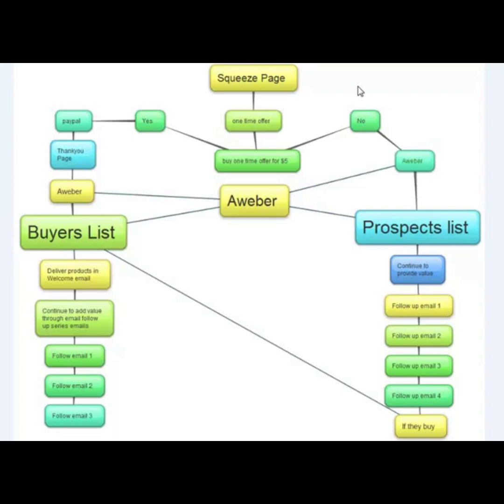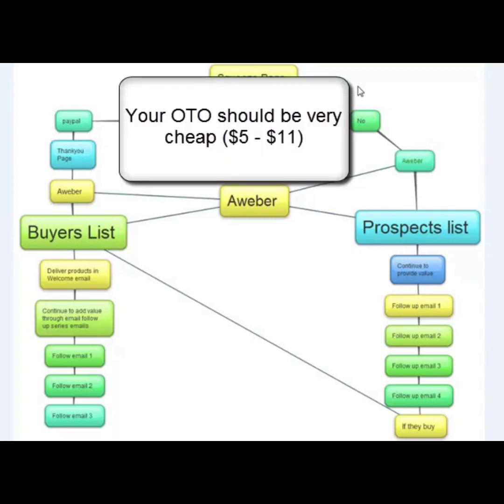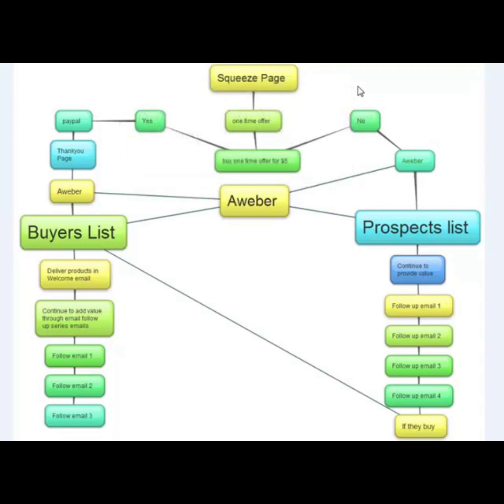The third tip we're going to cover is when you use solo ads, they should be very, very cheap. They should be low price products. You shouldn't be trying to hit people with $27 products upon them opting in, because remember, it's cold traffic. They don't know you, there's no relationship there, so they're going to decide to buy your product purely on the price point and how much value you can give them based on the first time they see your sales page after they've opted in. So just remember that.